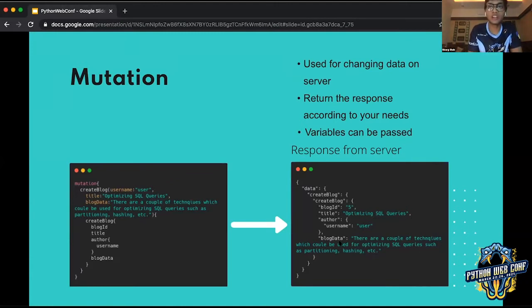Also, it's not necessary that you just ask for the details of the object which you have added using the mutation. For example, by adding a blog, if you want to send a total list of all blogs for all the authors or something else, then you can also do that. You just need to define the query structure according to that, and from the backend you need to send according to that, so you'll be able to match that requirement too.